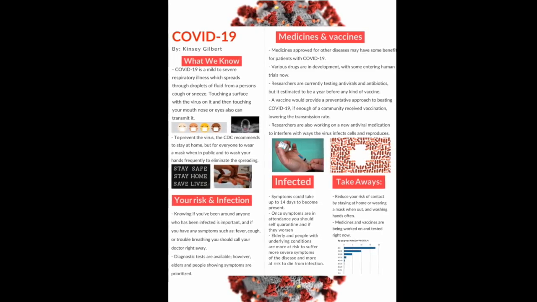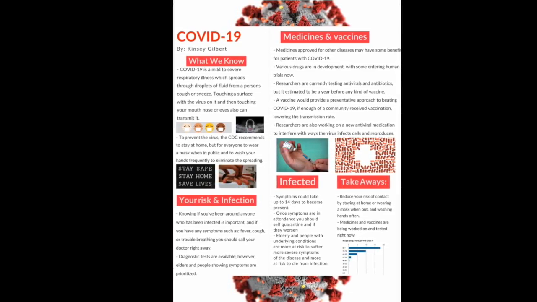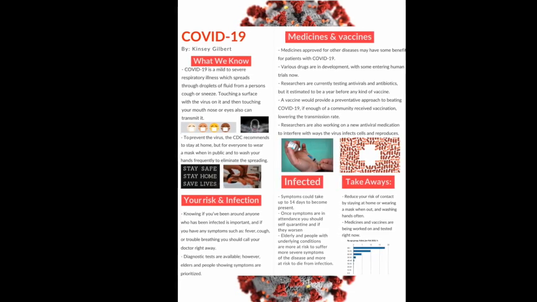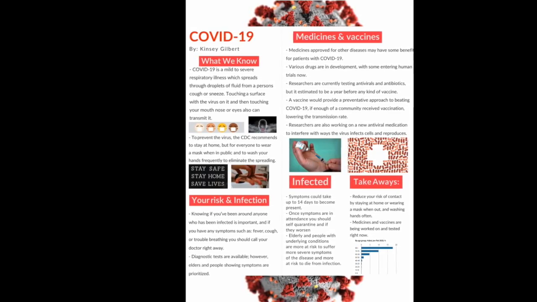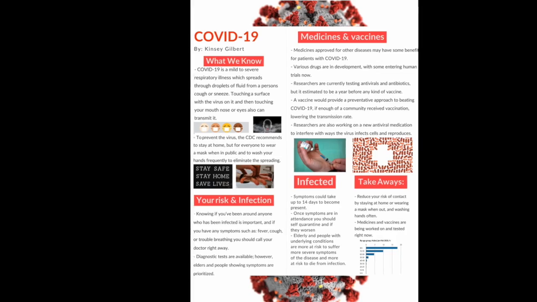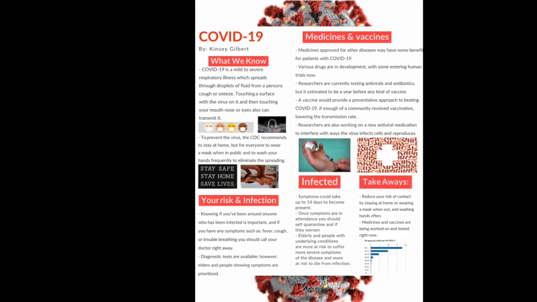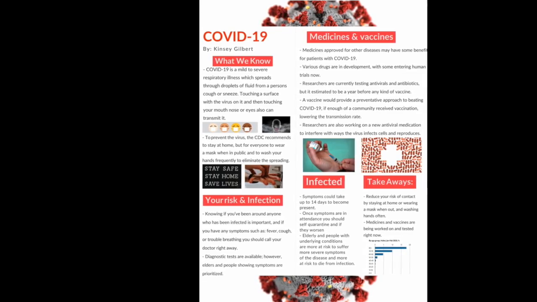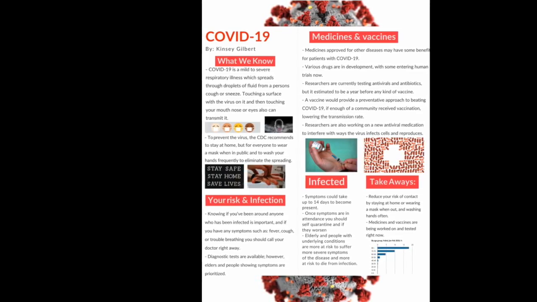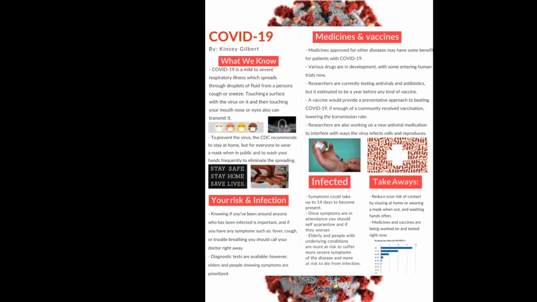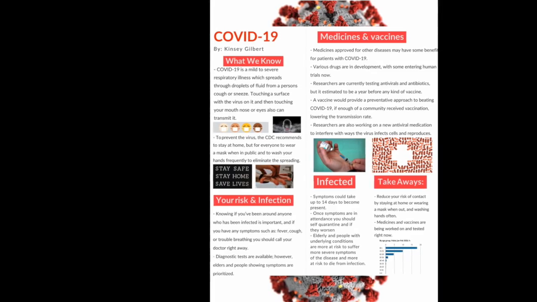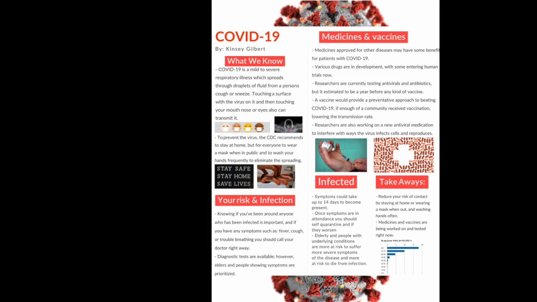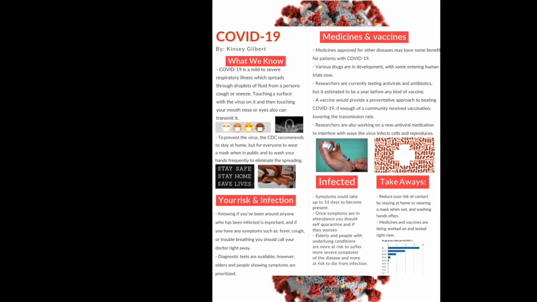I started out by choosing my color scheme around the spore — red and white. I organized the infographic into topic sections that include: what we know, your risk of infection, medicines and vaccines, infected, and finally takeaways. I believe it's organized better than the original two infographics because it displays sections in a way that encourages readers to read more and understand. I also included everyday pictures to help readers comprehend the accompanying text. The design is easy to follow and the reader uses minimal effort to extract information, incorporating a graphic and data from the CDC.